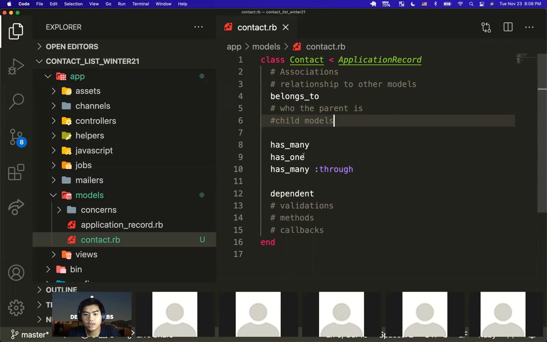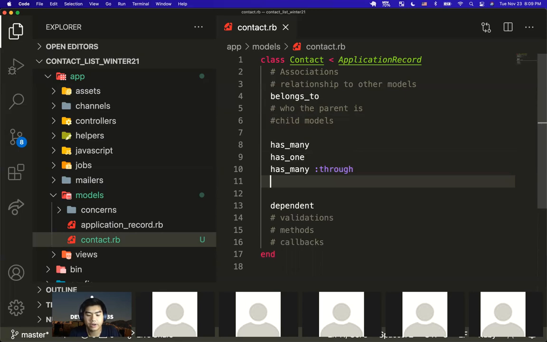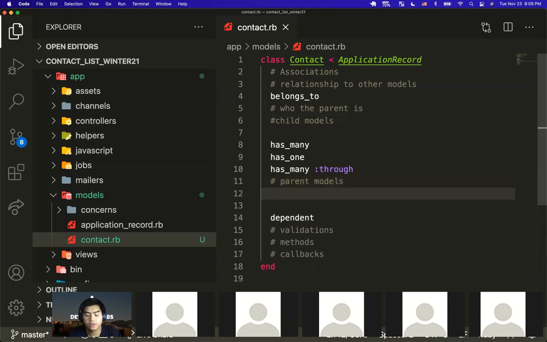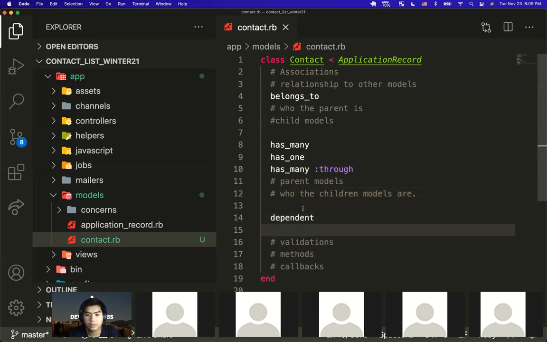The has one, has many, and has many through would be inside of the parent model, and this will specify who the child models are. And then dependent is just an optional addition, and I'll show you what I mean by that.